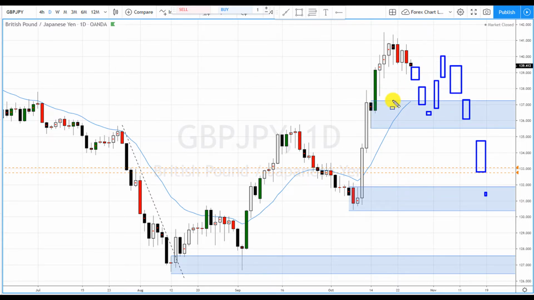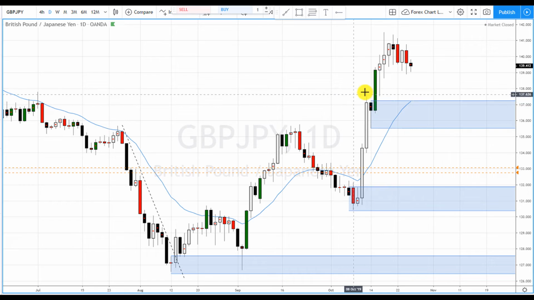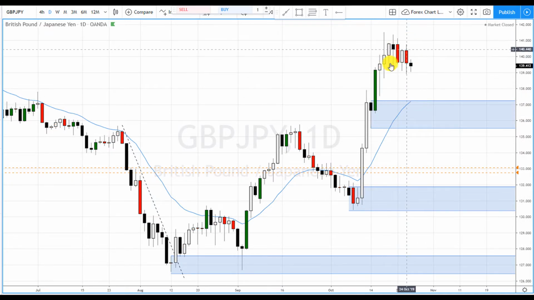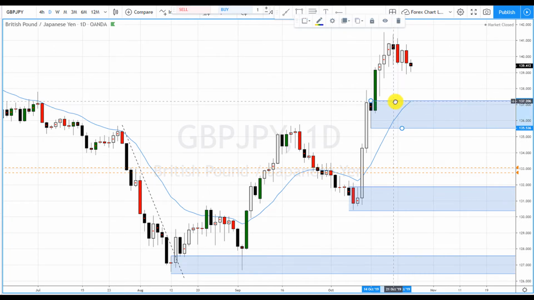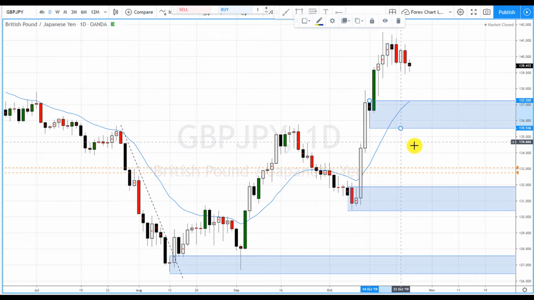But this one, I'd say from this zone to this zone is only about 1 to 1.5. So you're risking all this just to make 1 to 1.5. So the risk reward is not really good. That's why I just draw it to see if it's going to hold if I come back to it a couple of days from now. But I don't trade it, and I don't trade this.